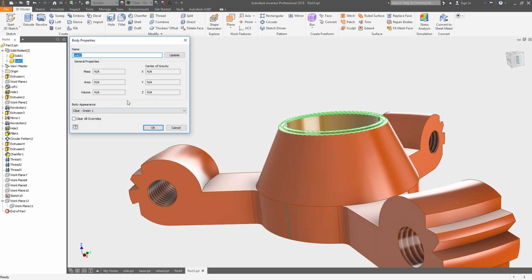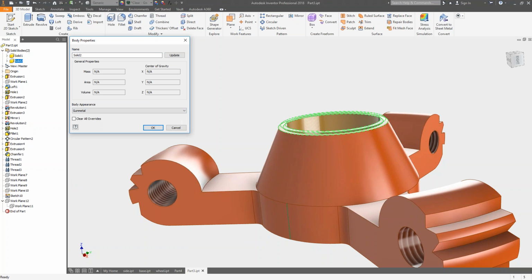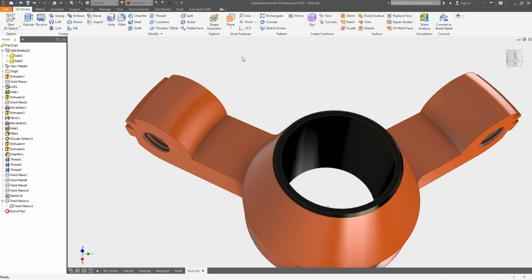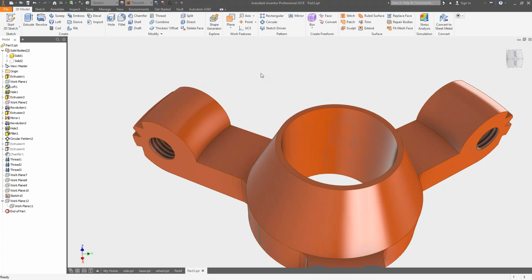I'll actually change the color of this body to something different, just so it stands out. So this is a modeling technique where you create multiple bodies inside of a single part file. This is a way of, for lack of a better term, faking an assembly. So I have 2 separate components here. I can shut the visibility off of one.